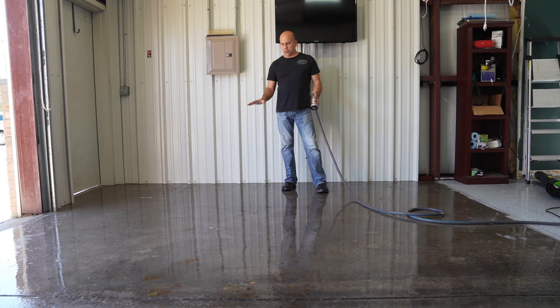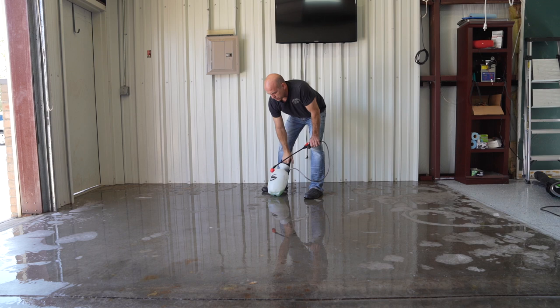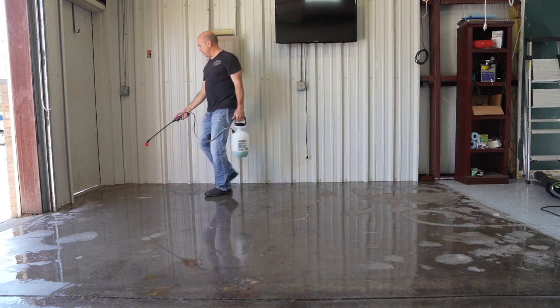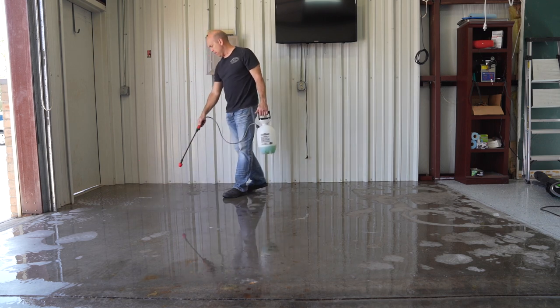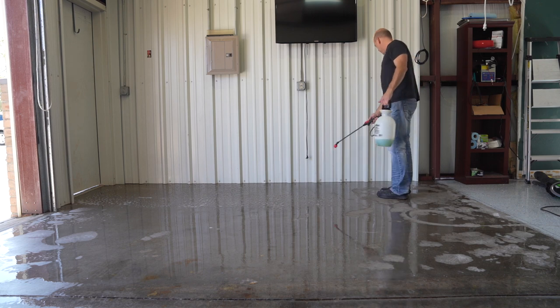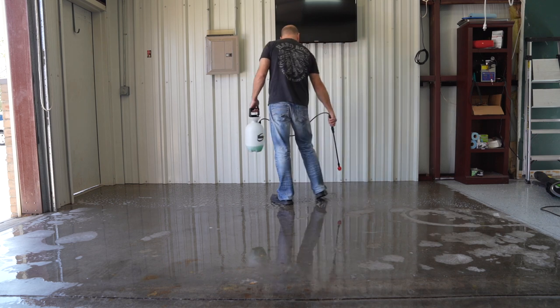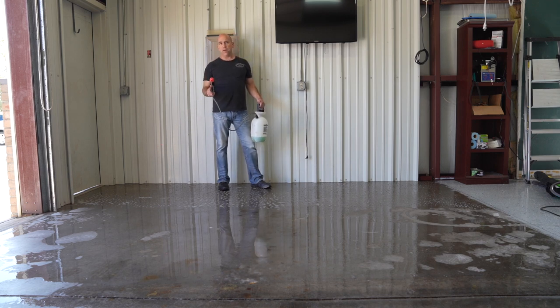Just getting the surface wet real quick. Then I'm gonna throw down that degreaser and start scrubbing. So I put my degreaser in this little Roundup container, little sprayer. I found it to work pretty good. And then you just cover the entire floor surface. You're in the garage, you should be in a pretty well ventilated area. If you're not, maybe wear a mask.